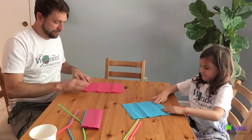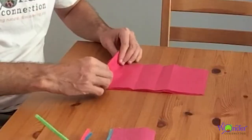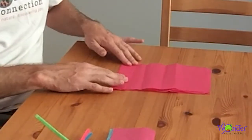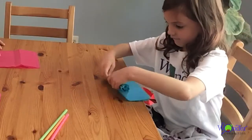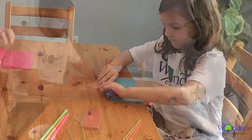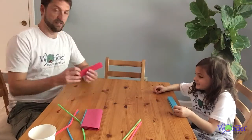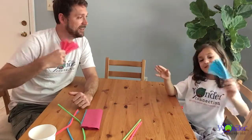Press it down. Fold it over. Flip it over. And flip it over again, fold it again. And so you're just going back and forth, flipping it over each time. So just like Clara said, it's kind of like making a paper fan if you've ever done that before.